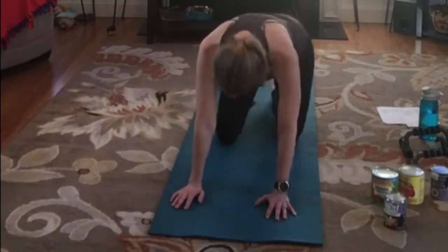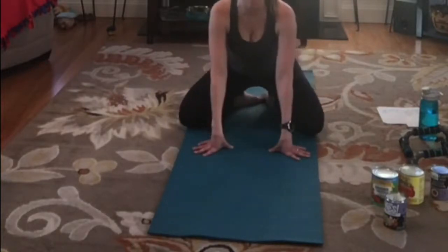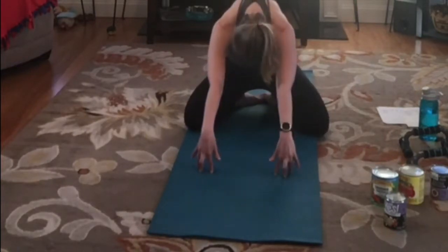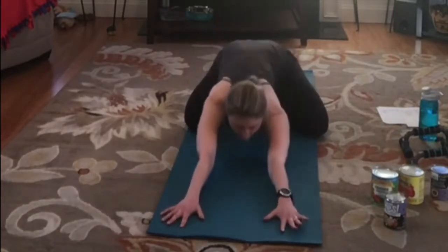And release. You can go ahead and bring your big toes together. The legs can spread out as wide as the mat or a little wider, and you can come back down into child's pose. Or if you prefer to have yourself a higher arc, you can. And just give yourself a few breaths here.